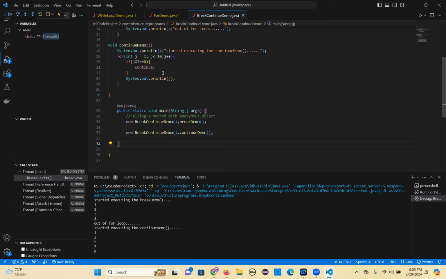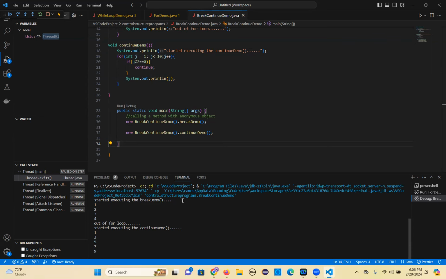Nowadays, in the companies, they're checking whether this guy is the right candidate or not. They're asking, run in debug mode. How will you run in debug mode? That's what they're checking. That's why I'm teaching all these basics. These are basics and fundamentals. If you want to become an automation developer or a Java developer, you must be proficient in these basics. You should not be doubtful on these areas.